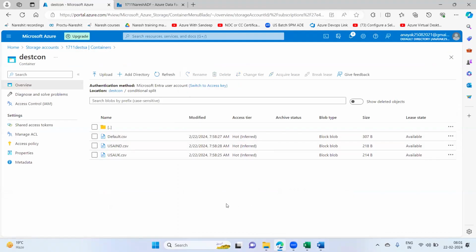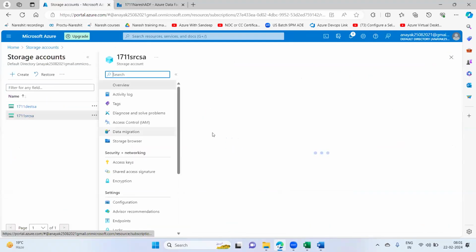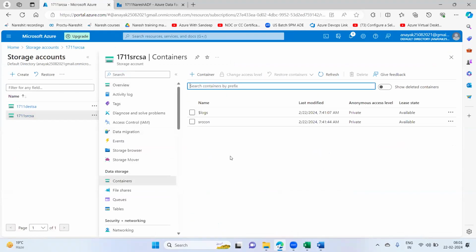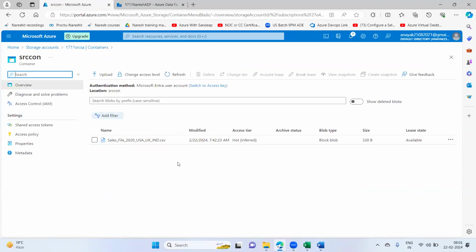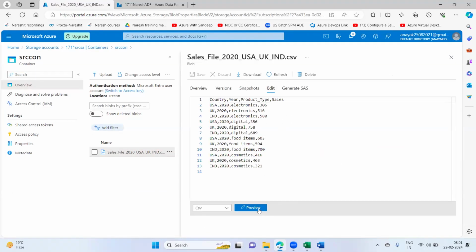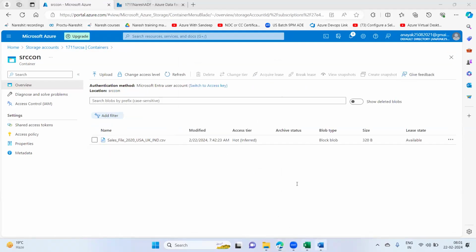We are splitting the source data based upon the requirement of our project. The way of doing will be the same here, only you would be doing it on a very high level. Like we are doing it for 12 to 15 records here, but in your real-time projects you might be doing it for 5,000 records, 2,000 records, 100 records, whatever it is depends. This is about the conditional split transformation.